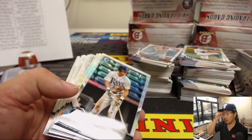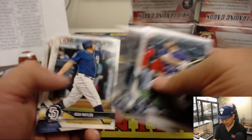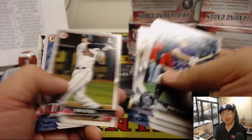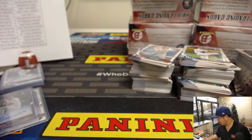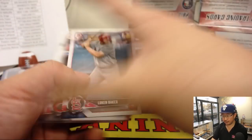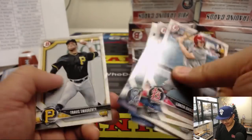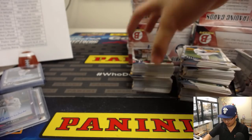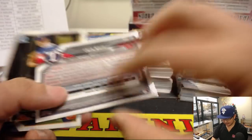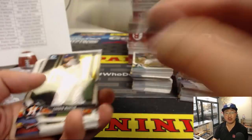Preston, I saw your question earlier. Is there a guaranteed super fractor in a case? I don't think so, unless they change it this year. That's traditionally not the case. No one really knows — he's prospecting, Preston. The beauty of it is no one knows. Prospecting — seems pretty good. North Carolina Gatorade Player of the Year, three sports standout. Generally, the first rounders are pretty good. Once you get past first or second round, then it's kind of hit or miss.